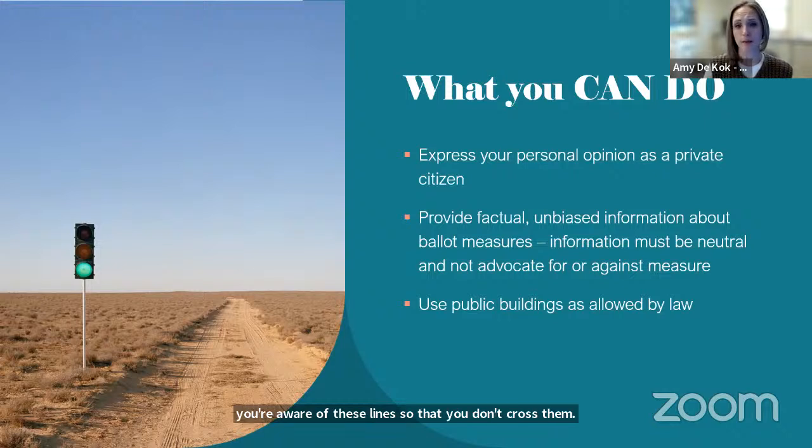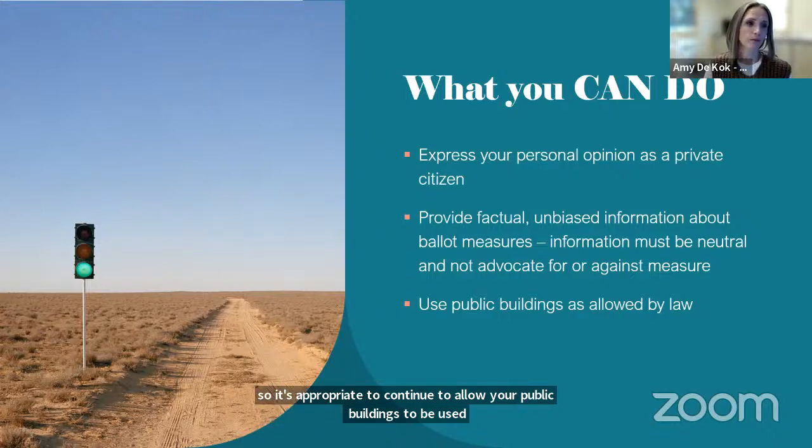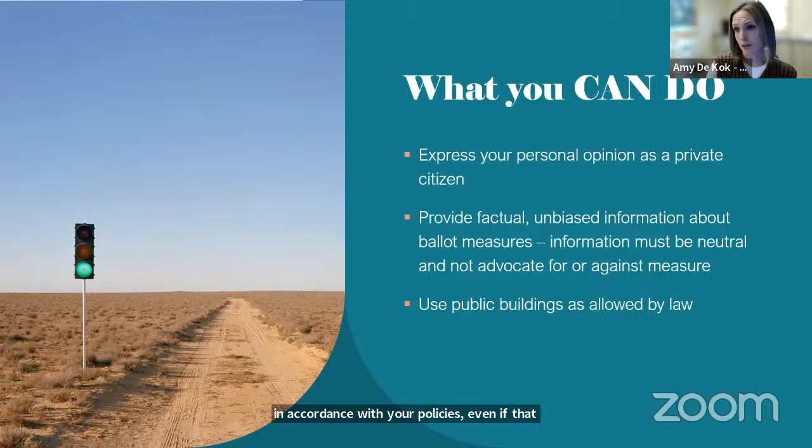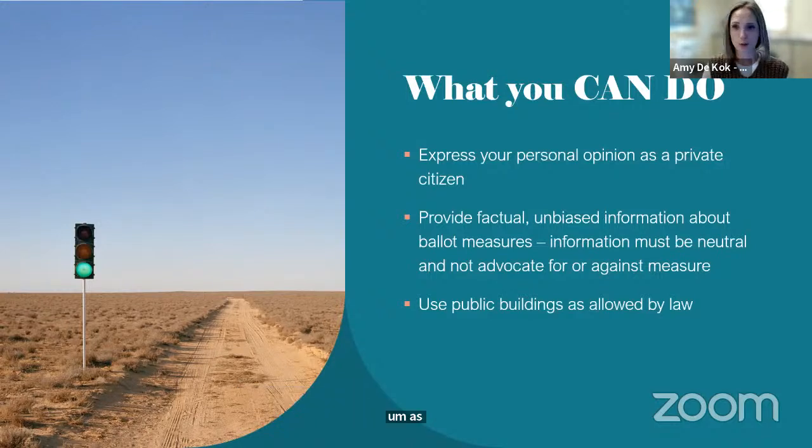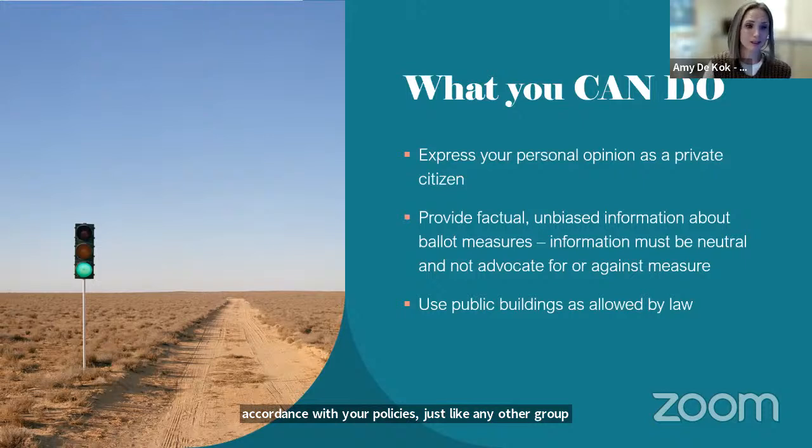Use of public buildings. You can use public buildings. A lot of districts allow for the non-educational use of school buildings. They rent them out to members of the community. And so it's appropriate to continue to allow your public buildings to be used in accordance with your policies, even if that is a yes committee for a measure, for example, using a public building for their meetings, as long as they are using it in accordance with your policies, just like any other group, and it's available to a no committee, for example. That's typically fine.